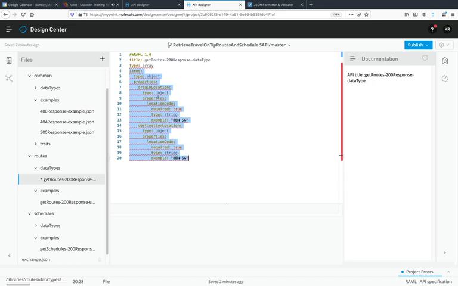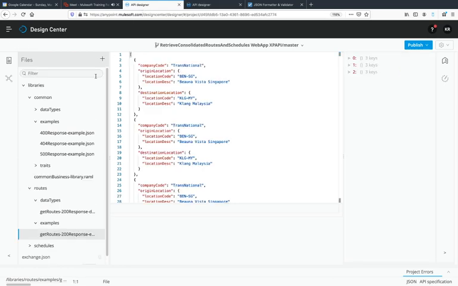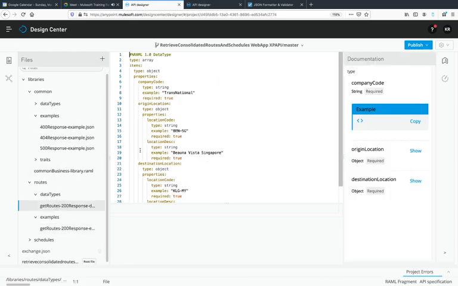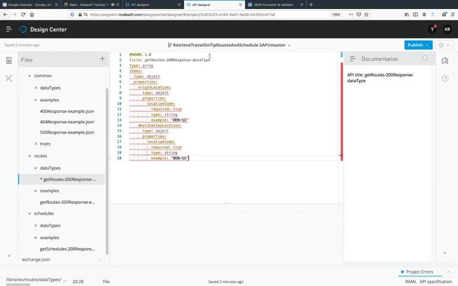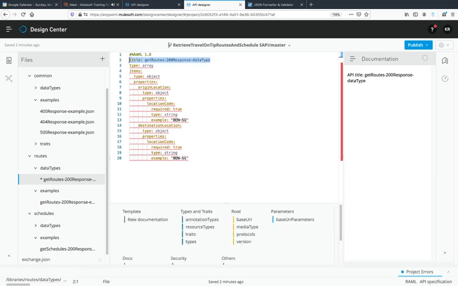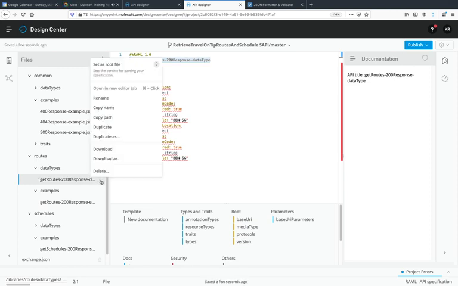Type array item, everything is fine. Then why is it giving an error? Let me see the existing one. So we have data type here. Type array. Okay, data type, then type array item. What is extra here? Title. I think I made some mistake. Yeah, I made a mistake. This one I created, but we need to create a data type. I created something else. Let me delete this.